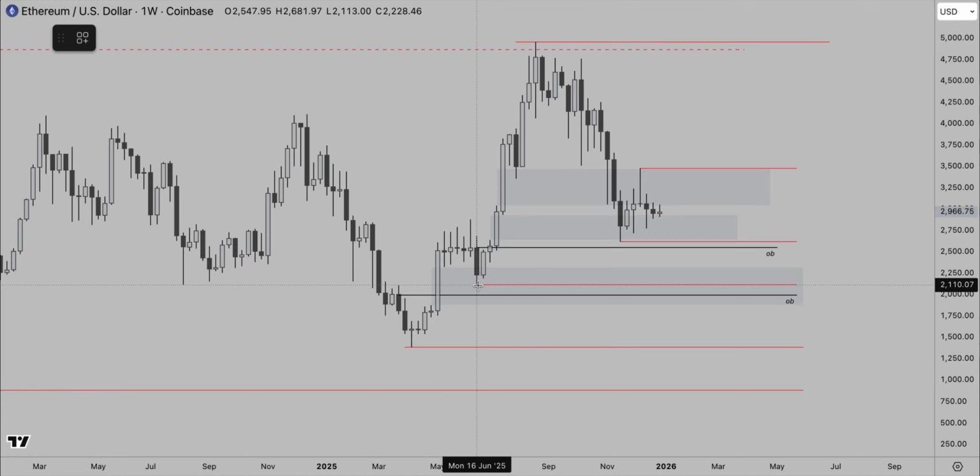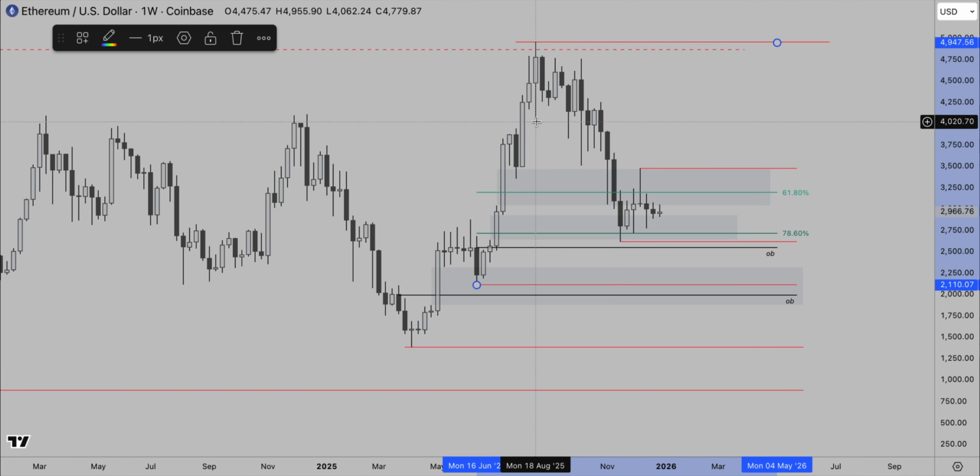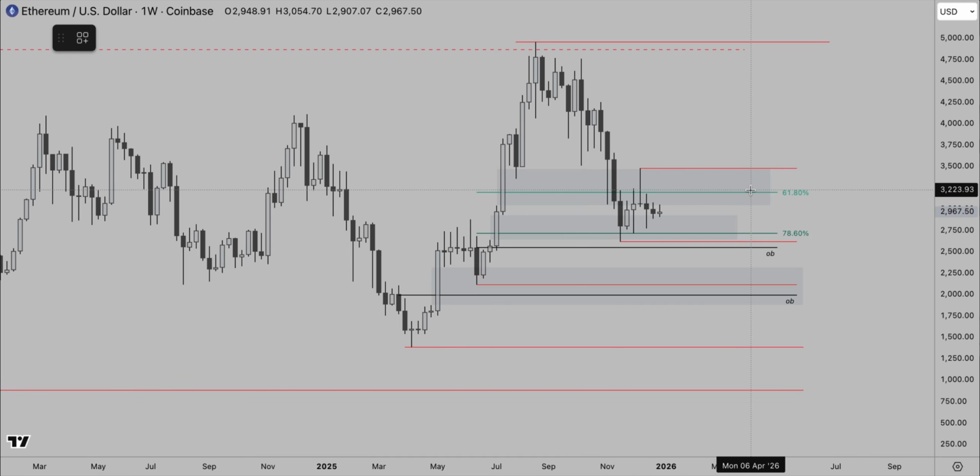Now, if we look at this dealing range first, I'm going to put on a fib from A, B. You can see from C, we rejected once of the 61.8 and we closed above. Usually when we get the first rejection of the 61.8 it is a fake reaction from it. And we want to see price come in further, deeper. And we've come to 78.6, rejected it once, twice, closed above.